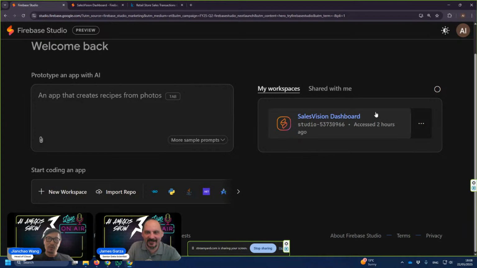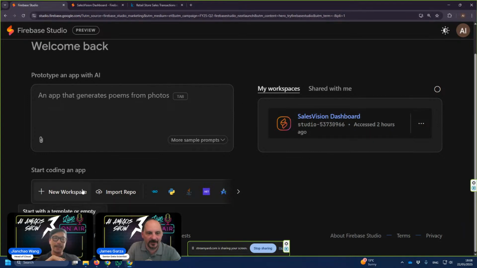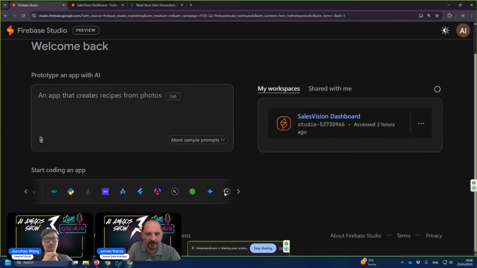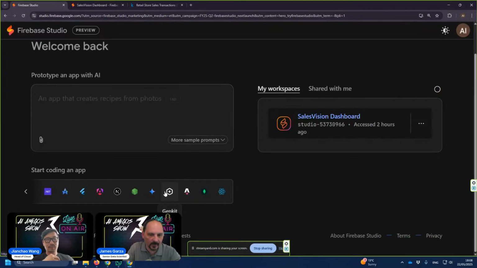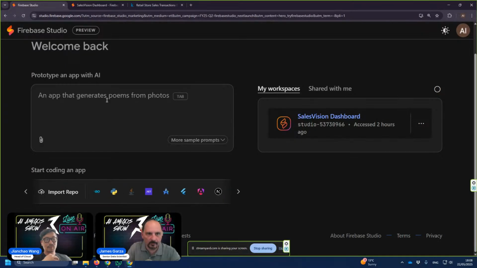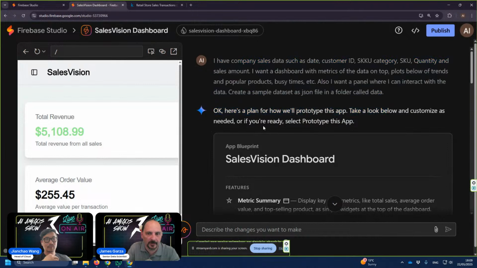Well, I mean, you can see that, and then it created the one I'm in, and you can see you can do a Git repo, you can see Go, Python, Flask, Java. They have quite a few different things you can use here. Now it only uses the Gemini API key at the moment, but you can download this code and do something else with it, right? Like host it on your own server, or run it.